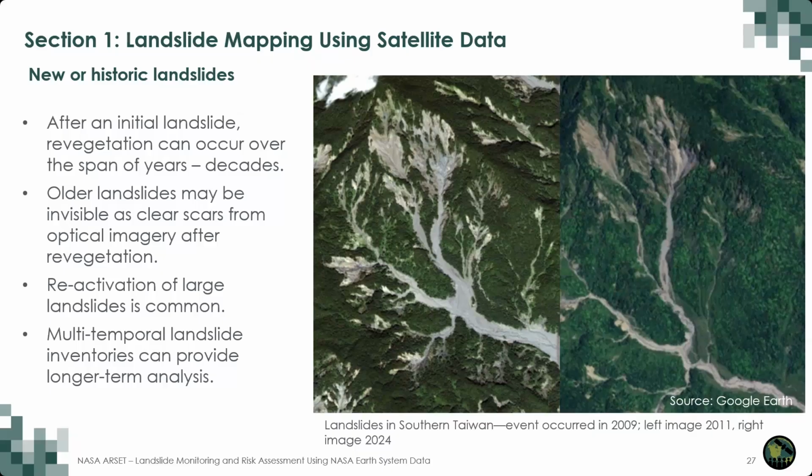One thing we'll talk more about with automatic mapping is that multi-temporal landslide inventories can certainly improve the longer term analysis of these kinds of areas. In other words, we can build a landslide inventory not just once, but over many years, like once a year, maybe even once a month, potentially, if you have access to that kind of information, to assess the changes over time and whether there's been reactivation, new landslides, changes to existing landslides, or essentially if only small landslides have occurred. So all of these contextual clues and the timing of these events are critical to consider when building an inventory.